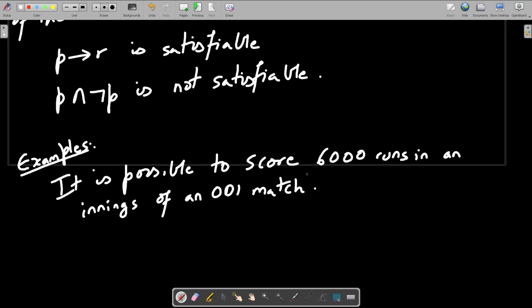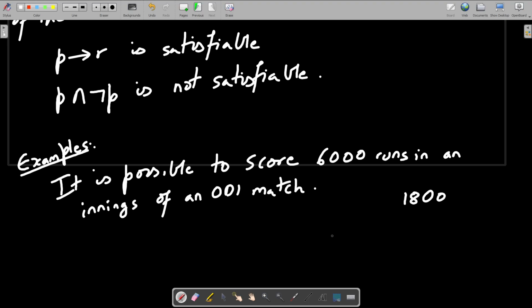Is it possible? No, right? Even if you go for the worst case scenario that you hit a 6 on every ball, is it still possible? If you hit 6 on every ball, how much will you get? 300 balls are there, so 1,800 you get. Actually there is a possibility that you can go for no balls, so 1,800 is not the maximum score. You can still assume no balls over there.